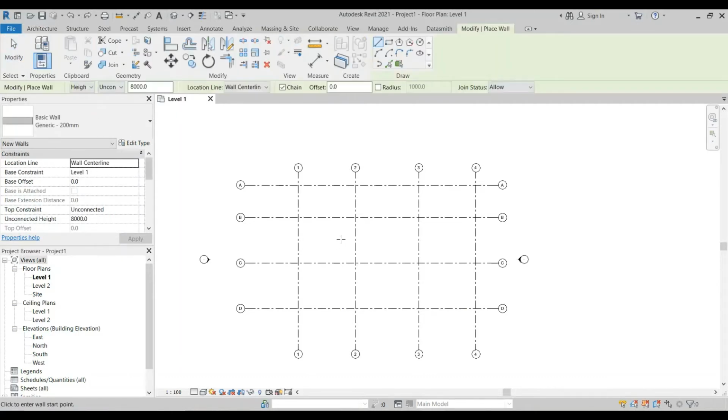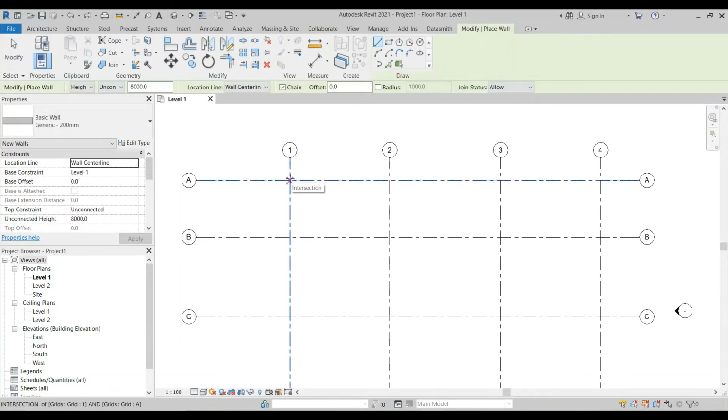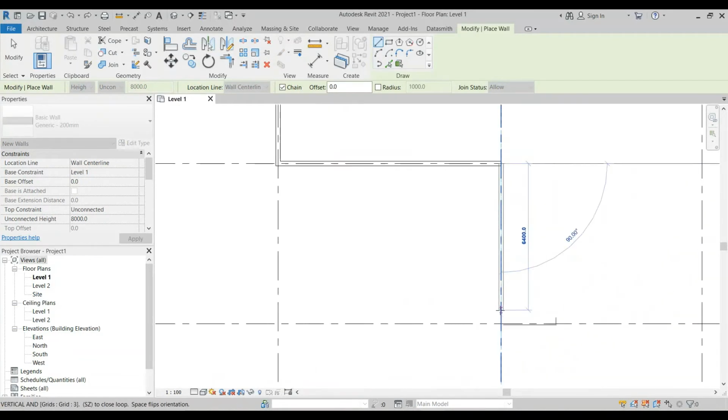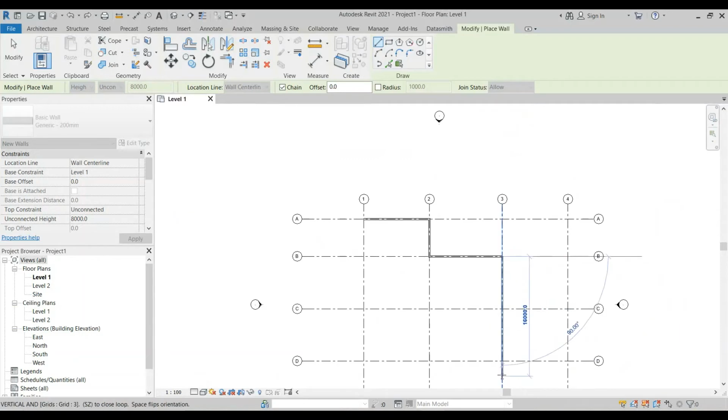So let's pick here. Click and move here, move here, move here. I hope you get the idea. You can scroll in, see. You can move any point you want. Move, move. All right. So that's enclosed.